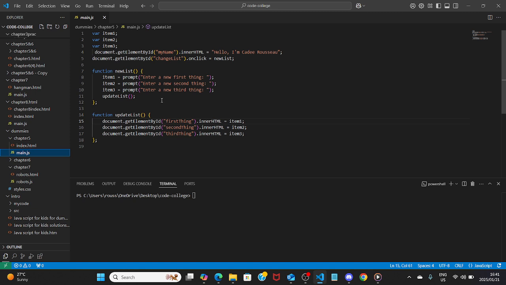And then we've got document.getElementById change list over here, line 5.